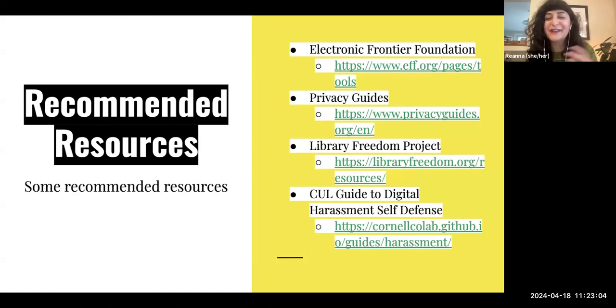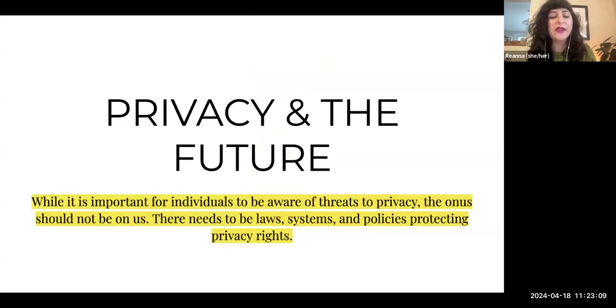These are just some resources that we also give them so they can continue. But then we also like to leave on a hopeful note, or somewhat hopeful. We like to also mention that unfortunately a lot of the onus for opting out and for privacy ethics rely on individuals, where these threats to privacy and the onus should actually be on laws, systems, and policies that don't currently protect data as personal property or as rights.